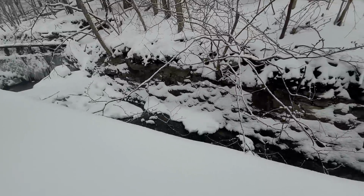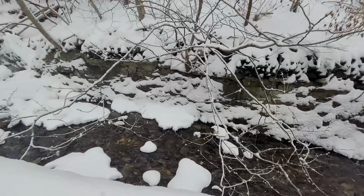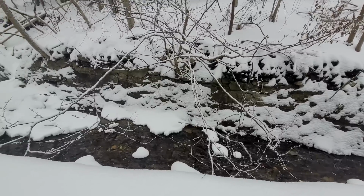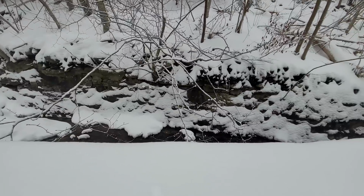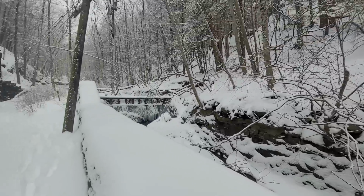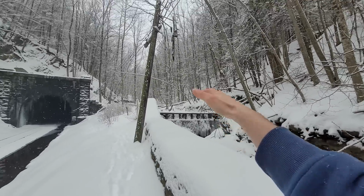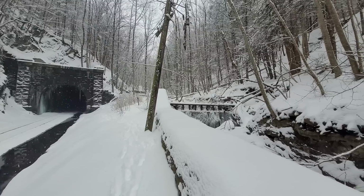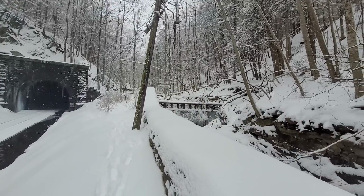So, they have a beautiful looking drainage canal here made completely out of stone, and it's reinforced with train rails, which are super duper strong compared to rebar. It's amazing the quality they used to build back in the 1800s. This entire drainage canal and the entire culvert is a stone arch, the entire thing with a concrete floor. I would say 90% of this structure is still in great condition.